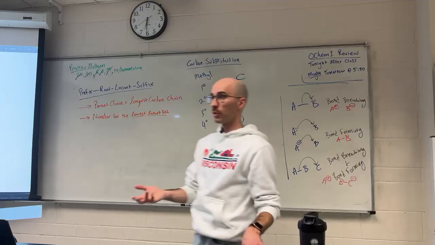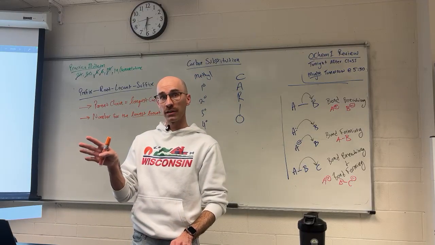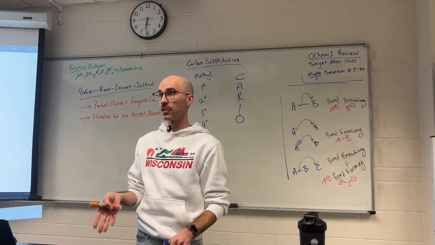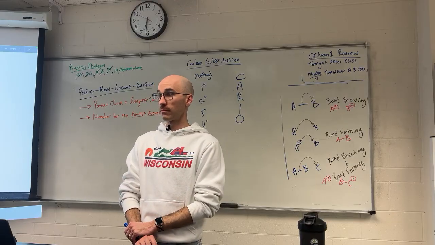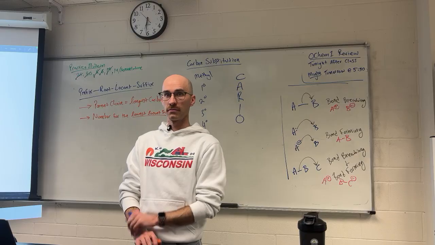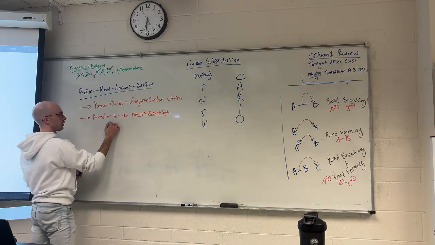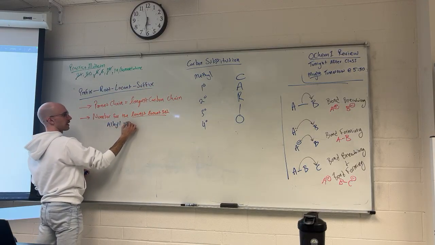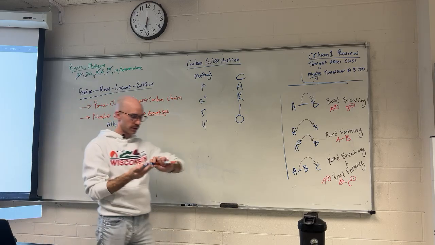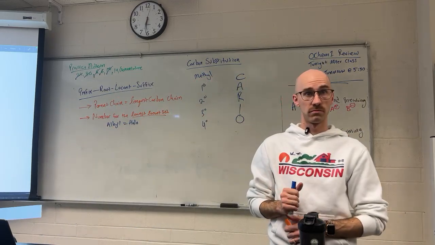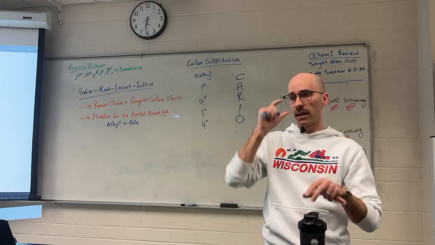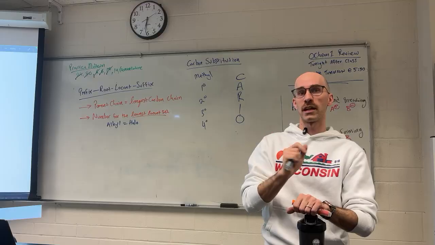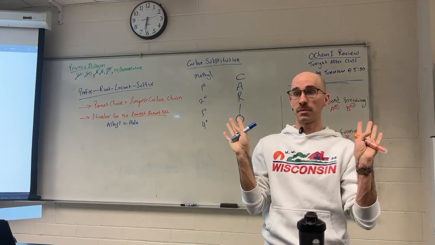prioritizing the highest priority functional group. But for right now, you only need to name alkyl and halogens. What has higher priority? Equal priority. Alkyl groups are equal to halogen groups in priority. Good. Because I think on the unit test, I had one or two people that said the person did not prioritize the halogen. Don't need to prioritize the halogen.